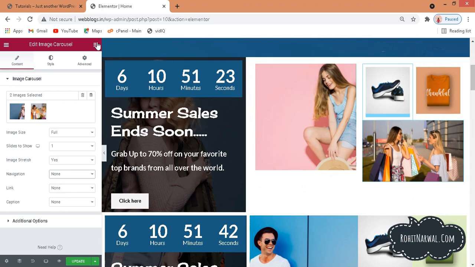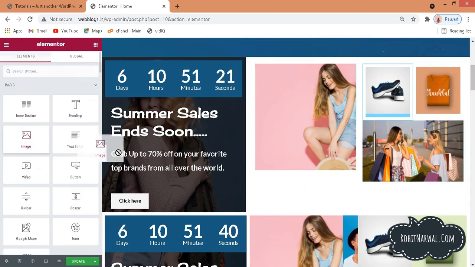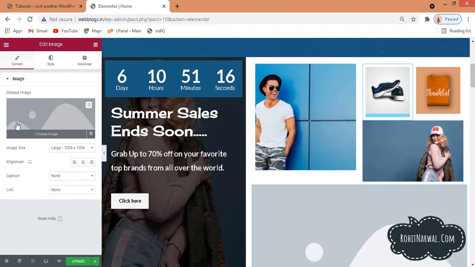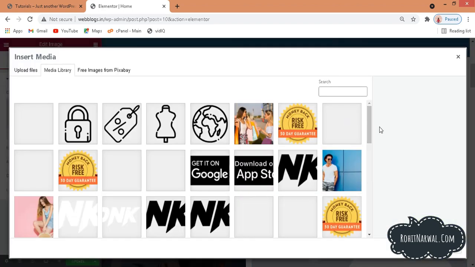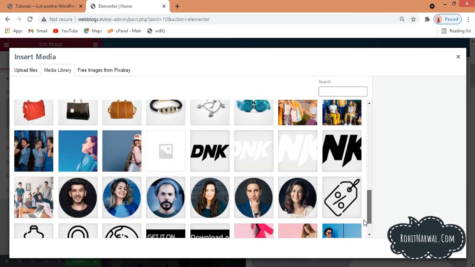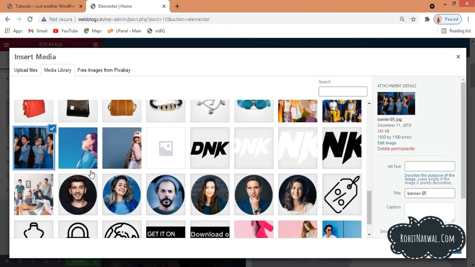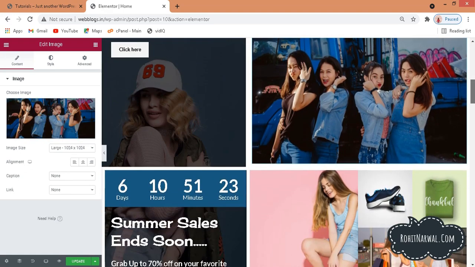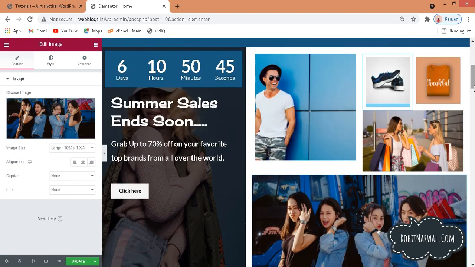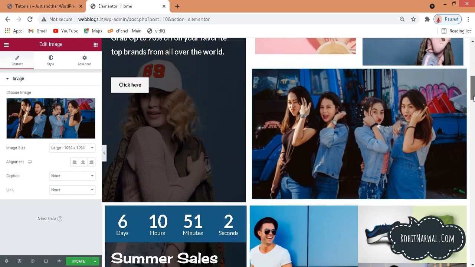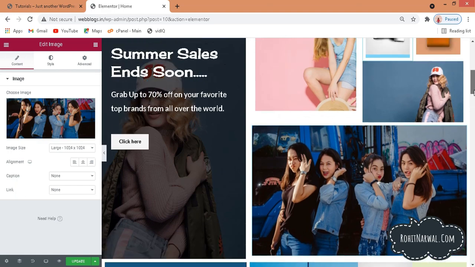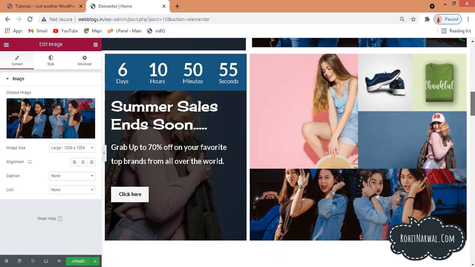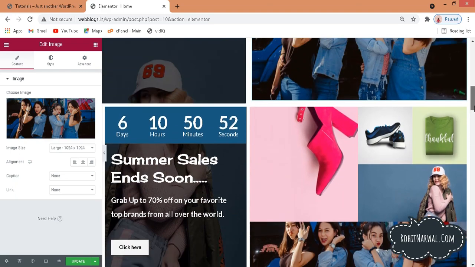So if I go to this part here and select the image widget, drop it below this and select the image from my media library. I drag it down and I select that image, and now I have an image like this. So now we have all of our images in one place, and one thing remaining here is to change their dimensions and size so that they fit together closely.